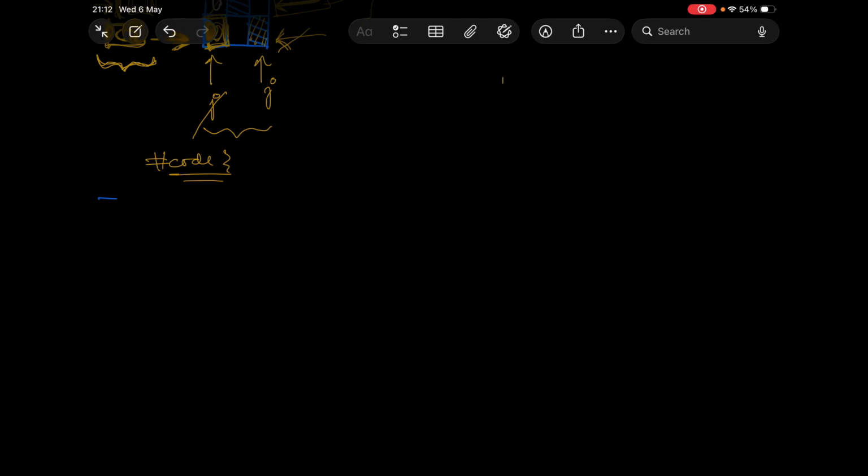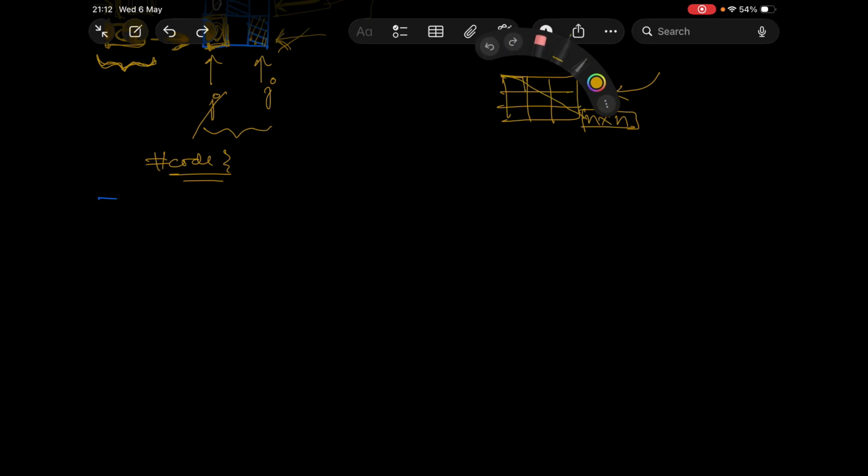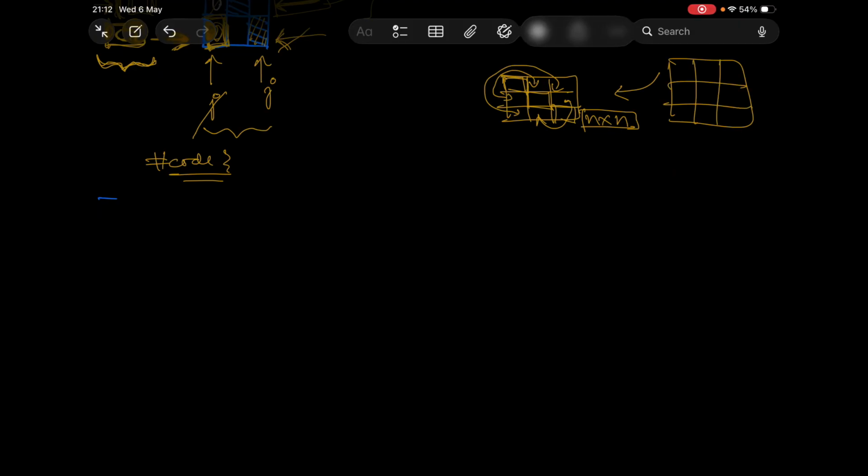So in case it would have been a square matrix, n cross n, then doing the transpose can be done in place, because there we can just swap these values. So if I swap this value with this, and this value with this, and similarly this value with this, after doing this swapping we will be able to achieve our transposed matrix.